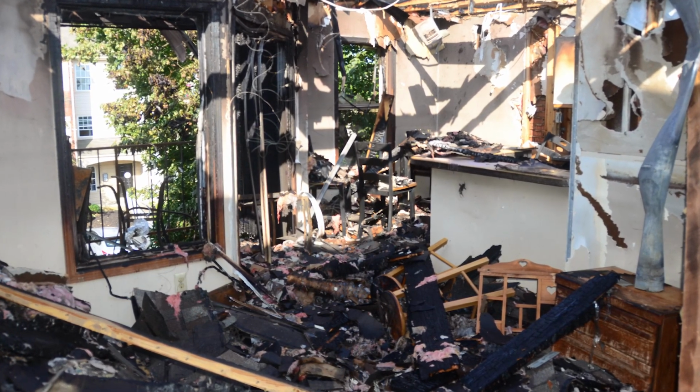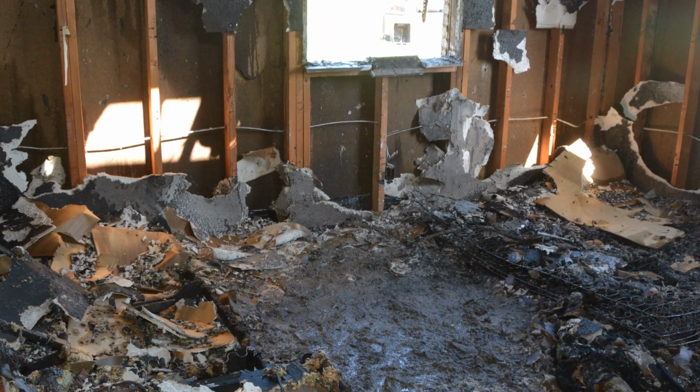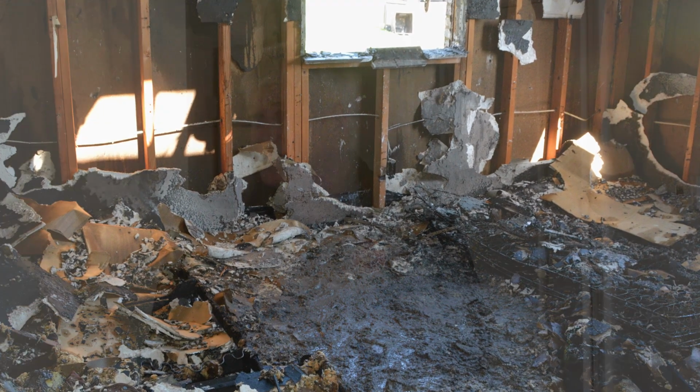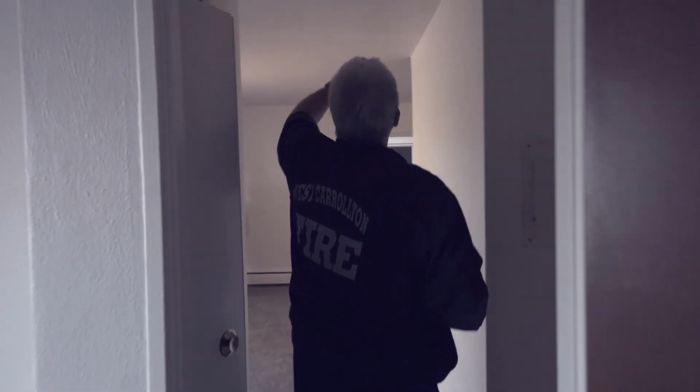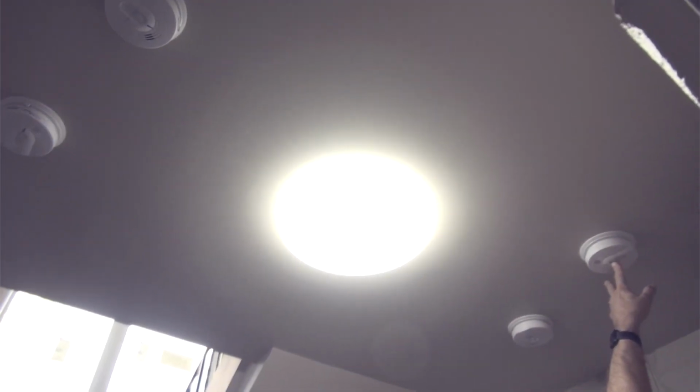So that brings us to why we're doing this, showing the importance of checking your smoke detectors and the importance of having renter's insurance. Today we're here at one of our apartment complexes here in West Carrollton, and we do have a lot. About 50% of our population does live in apartments, so we picked this one. We are on the second floor. We are going to look at the importance of the placement of smoke detectors, how they sound, whether they're interconnected or not interconnected, where they're supposed to be, and carbon monoxide detectors, where they're supposed to be if you need one. Okay. And we'll walk through the apartment and go from there.